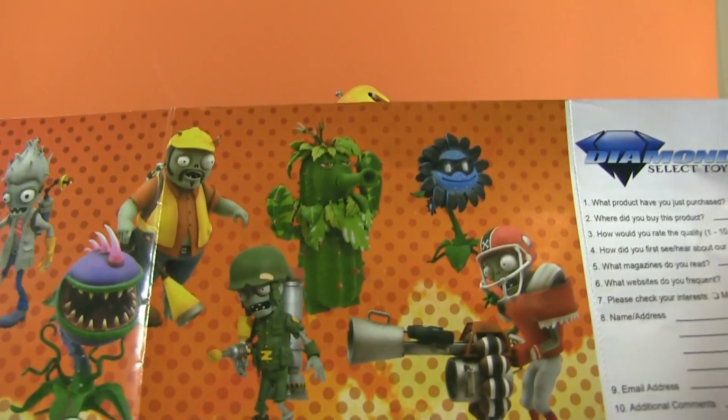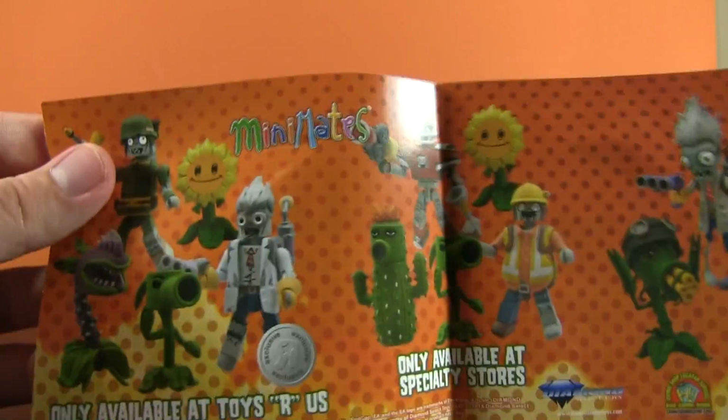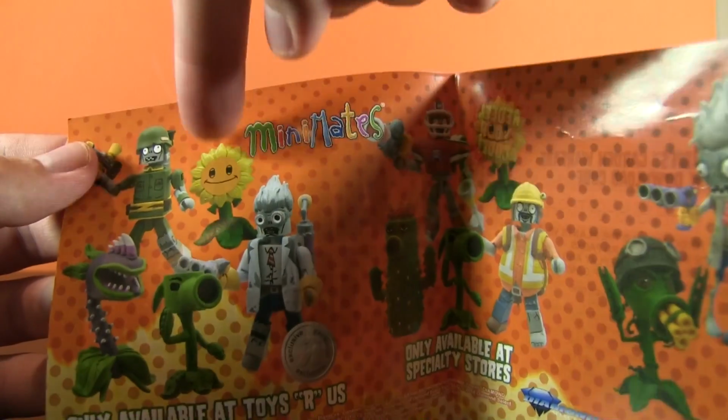So, stay tuned and be ready for more reviews coming your way. Of course, there's also the mini-mate sets that are available. I have reviewed this one, which is awesome. I've never seen this one. If I see it in my local Toys R Us, I'll buy it and I'll do a review of that for sure.